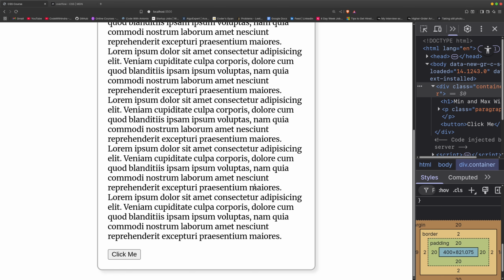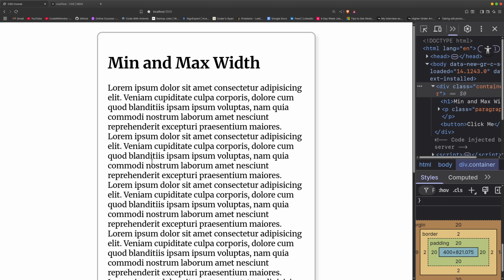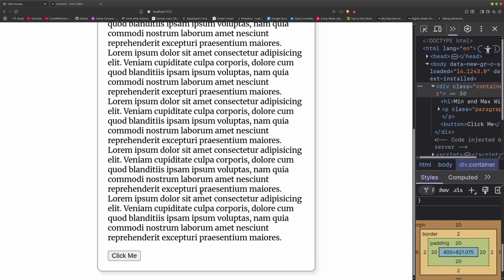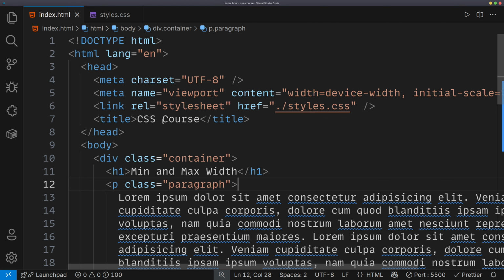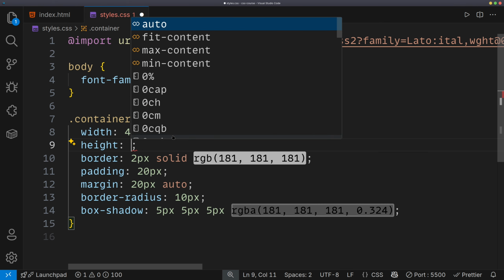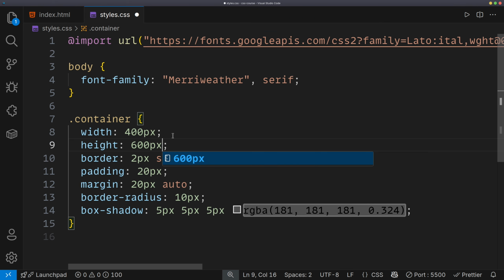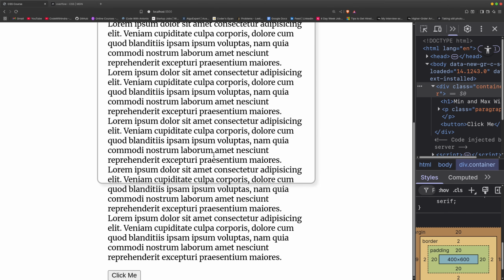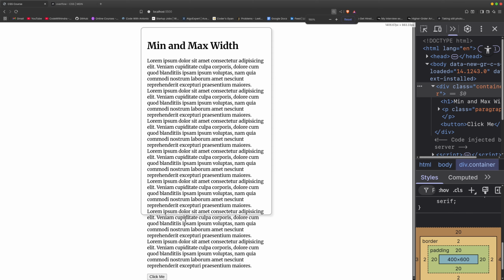Now if I go to the browser, what happens is that because our container does not have a fixed height, the content is basically there and our container is adjusting its height, but we can change that. So if I go here and let's do a height of 600 pixel. Okay, and now as you can see, our content is now overflowing.